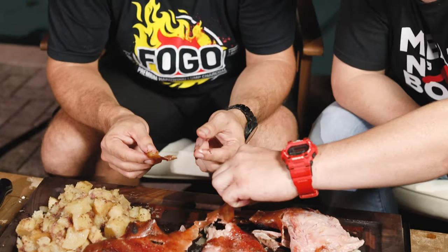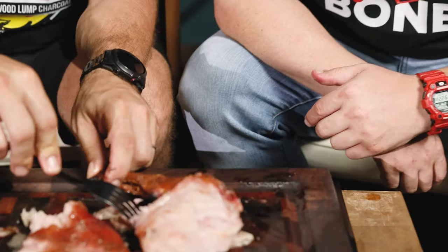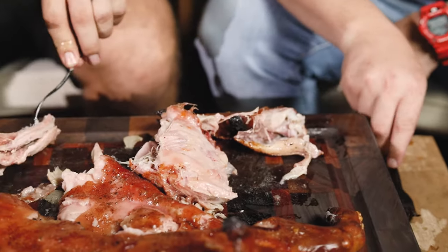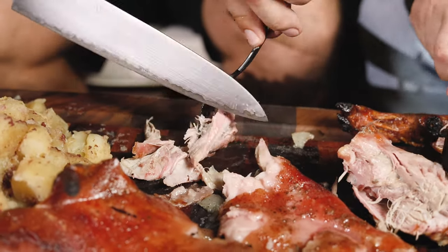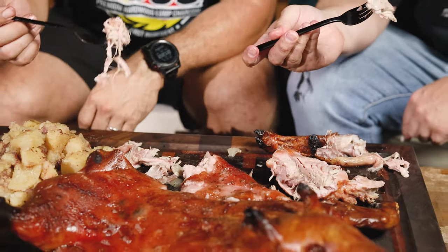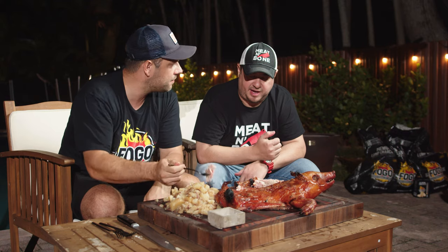An older pig has a lot more fat. It doesn't have as much fat — it's very thin skin, not a big layer of fat underneath, so it's not going to create a lot of moisture to make it soft. So it's incredible. Let me try the meat. It just kind of folds apart. We got a little bit of a smoke ring. I put no smoking wood in this — just charcoal — so it should have a nice little smoky hint but nothing too overpowering. Oh, it's amazing. Very moist, very juicy. It's flavorful, actually a sweet flavor — like creamy almost too.